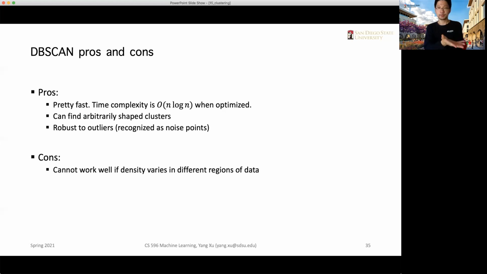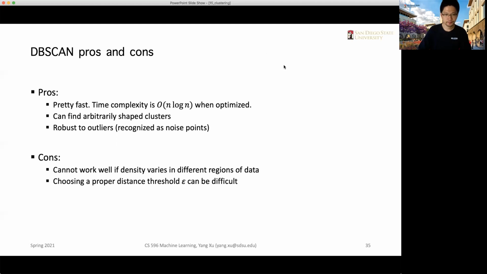That is because there's only one minimal points parameter for one run of the algorithm. The original version is not able to deal with that problem, but I think there should be some improvements of the algorithm itself. And sometimes choosing the distance threshold can be difficult.